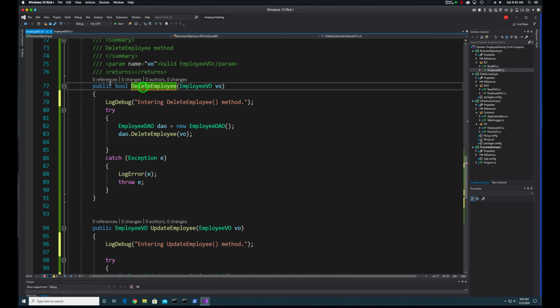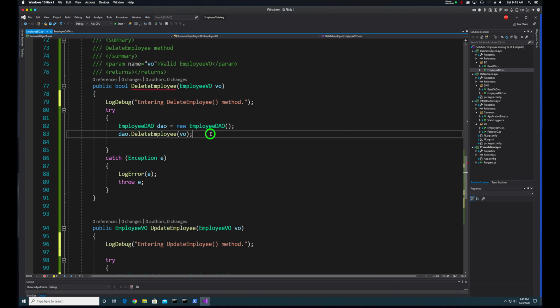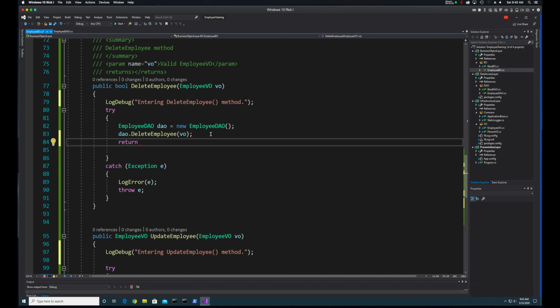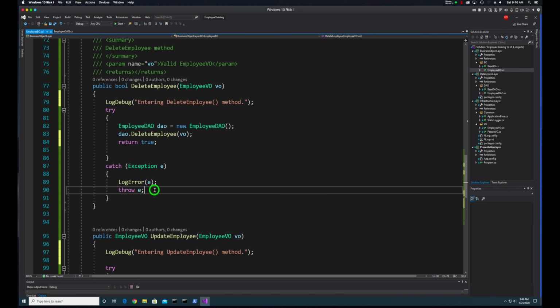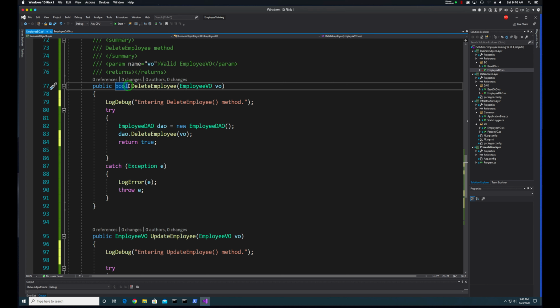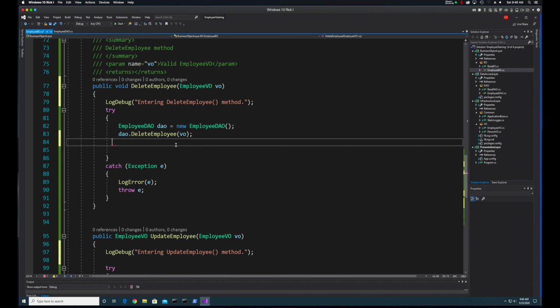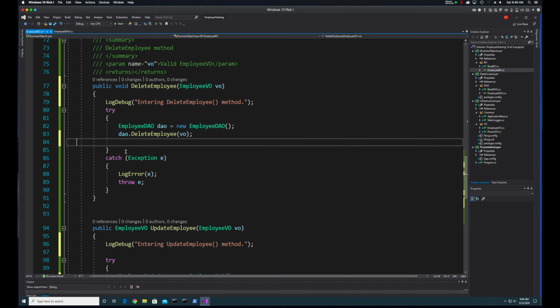So bool, oh, okay, so here, I think what I want to do is, if I do everything fine and all this code completes, I want to return true. Like, oh yeah, everything happened fine. If I had to catch the exception, if I'm throwing the exception, actually, what I want to do is this. This is like a catch 22. Maybe I don't want to do bool here. I'll put void. All right, I'll catch the exception, so don't return true. Leave it just like that.